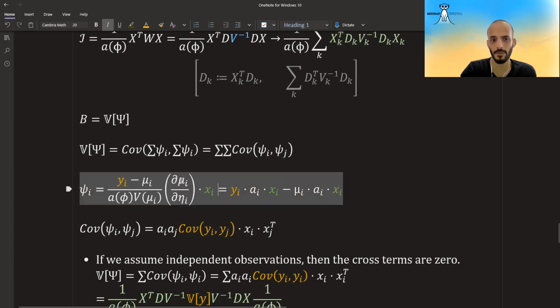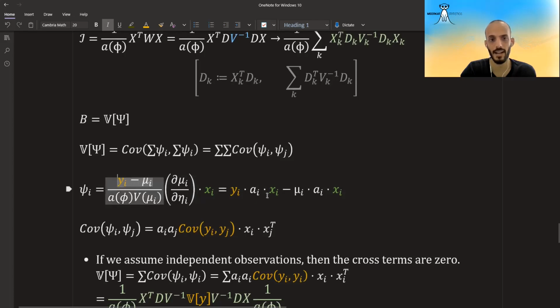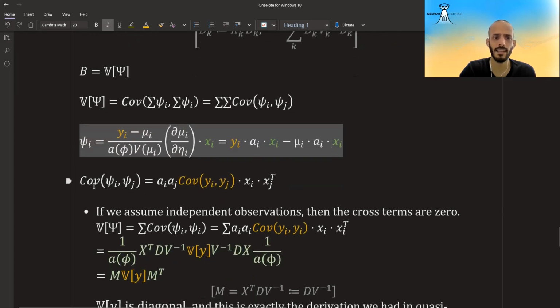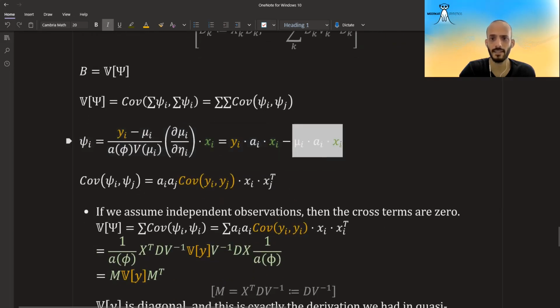This is the individual score function, right? So this is a vector. These are constants, and this is the random variable, yi. So if we replace all of this with a constant ai, this expands to this. And then if we look at the covariance, this is a constant. It doesn't matter. It just goes out of the covariance. What we are left with is that the constants go out. We get the covariance of yi and yj, and the vectors become a dot product with themselves. We get this matrix here.